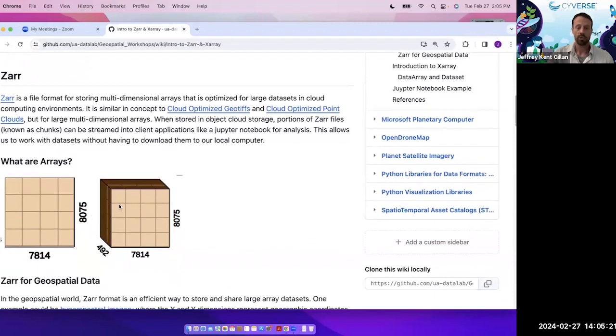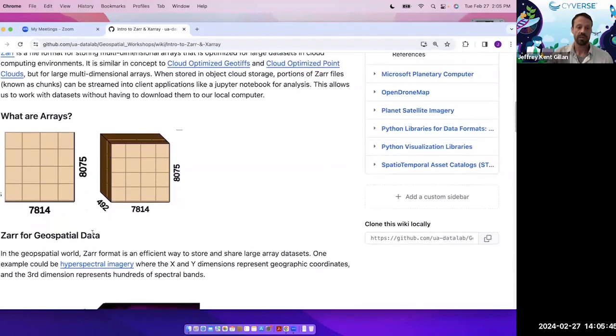When it gets to multidimensional, then it's not just two dimensions, it's three dimensions. And so it could be an image, right, with an X and a Y, but also a Z. And that Z value, or that third dimension, could be some other kind of variable associated with the image at each of those cells.